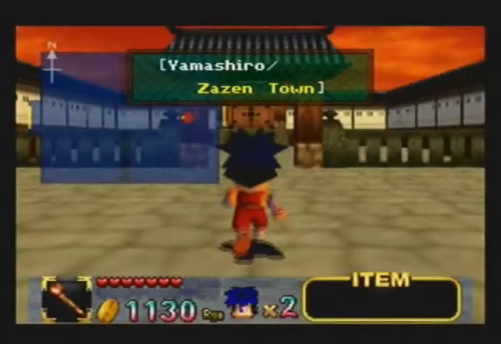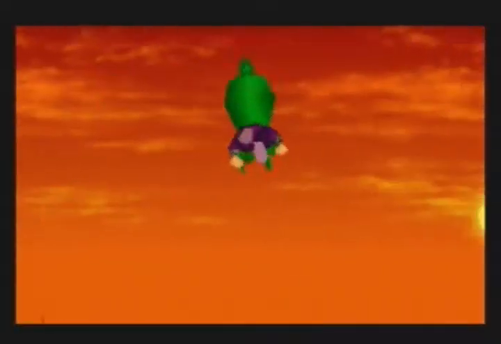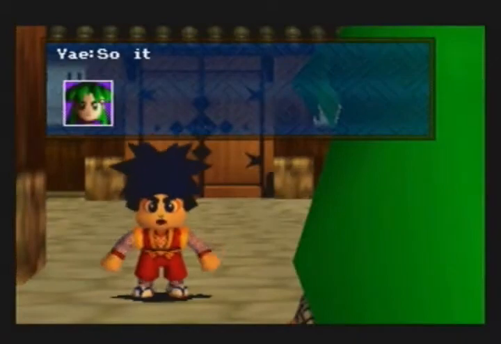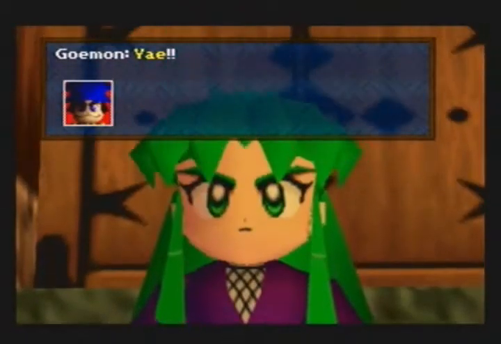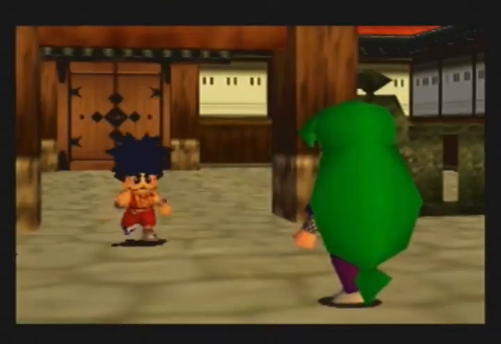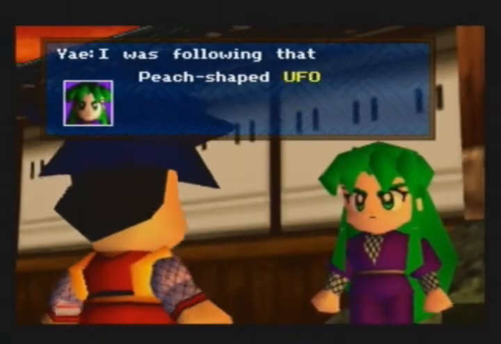But now, we've made it all the way to Zazentown. Past that infinite stretch of land that was Shinano. And it's another ninja. Who could it be? Yay! Bit of plot here. Some nice espionage music.